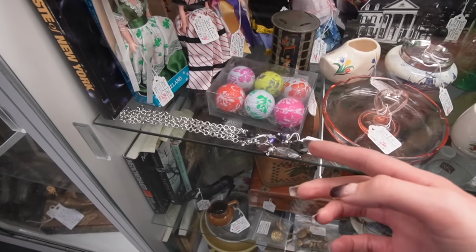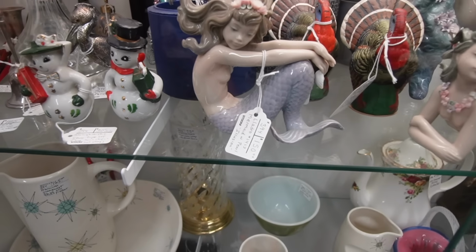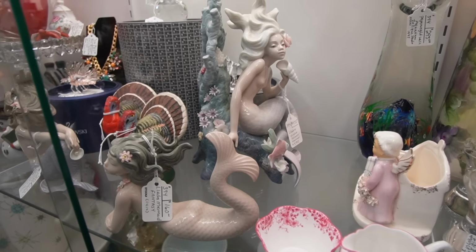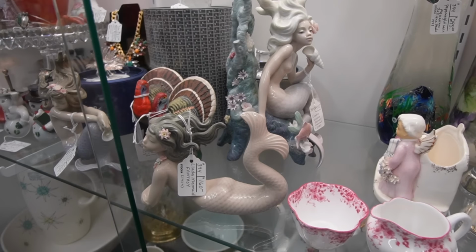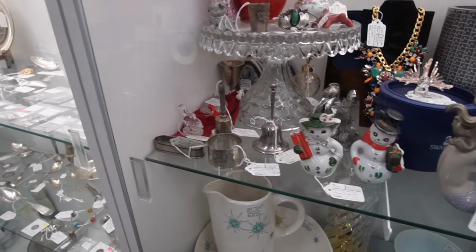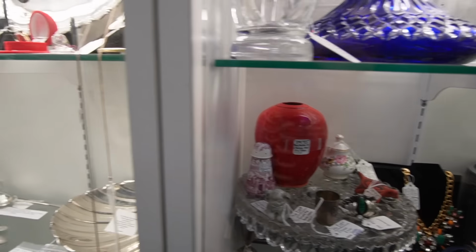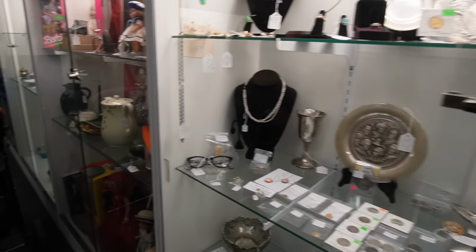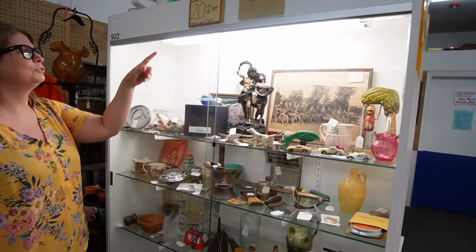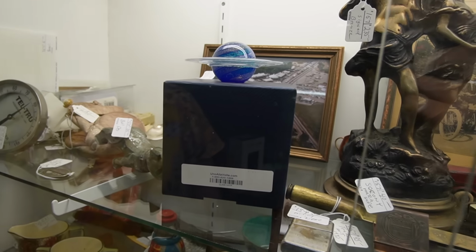These golf balls remind me of my grandfather. My goodness, I was just checking out these mermaids in here. $150, $160, and $475 in the back. They are absolutely amazing. I'm kind of obsessed. Ben Owens. The gorgeous red vase. There's a glass-size Studio Saturn. What? $90 and 20% off. That is a really good deal. That is incredible. That would have been so good for the out of this world sale.